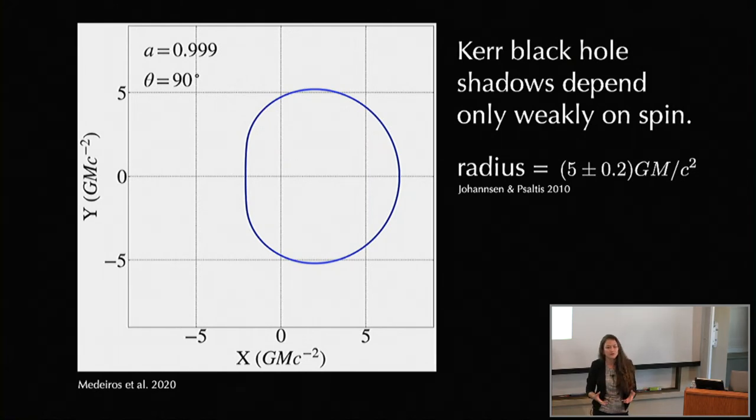But if you calculate the asymmetry of this shape mathematically, you'll find that it's really not that different from, sorry, from a circle. It's still pretty low asymmetry. What that means in practice is that it's such low asymmetry that we actually can't constrain this level of deviation from circularity with what we have so far with the EHT.